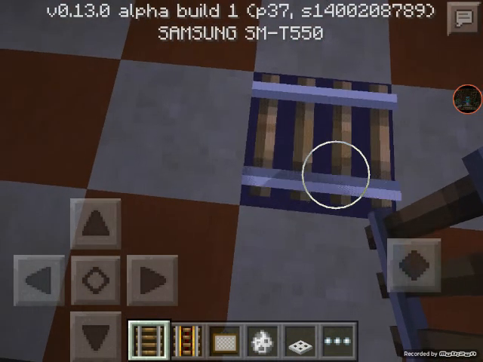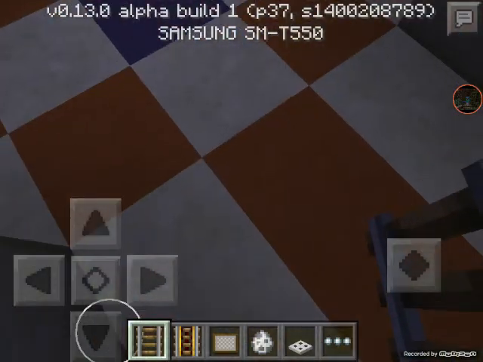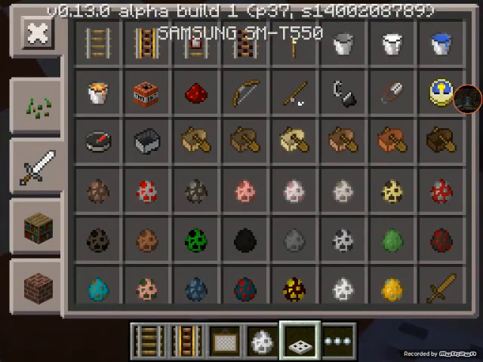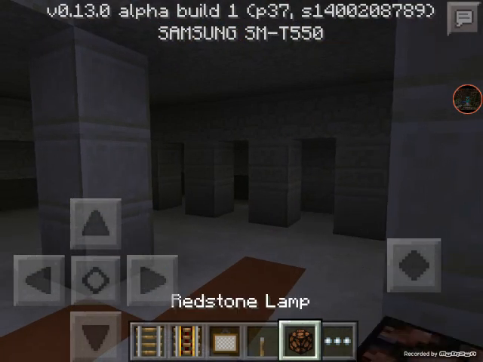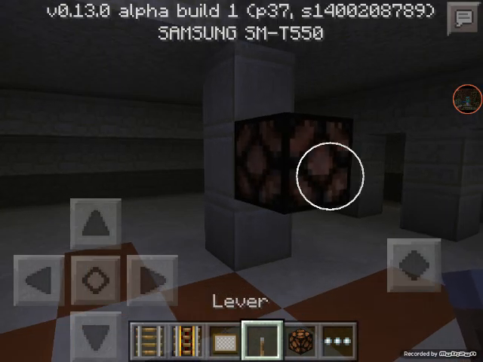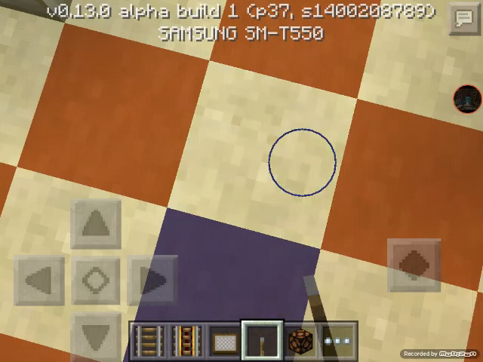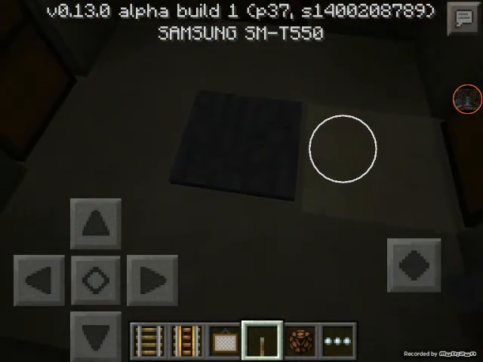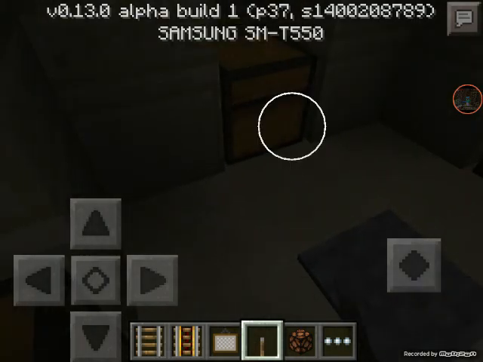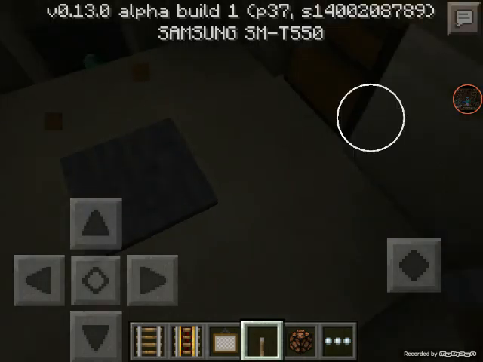You shouldn't just break this purple or whatever, this kind of stuff. Let me just get the glowstone lamp and this lever. Of course, redstones are now added, except for pistons and redstone repeaters. So if you just break this block, you shouldn't really touch that. Inside these chests, you got those.